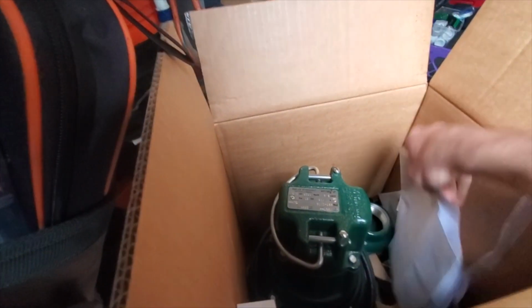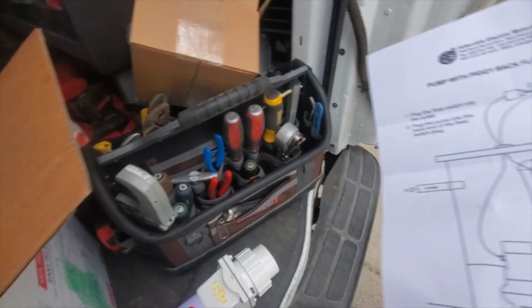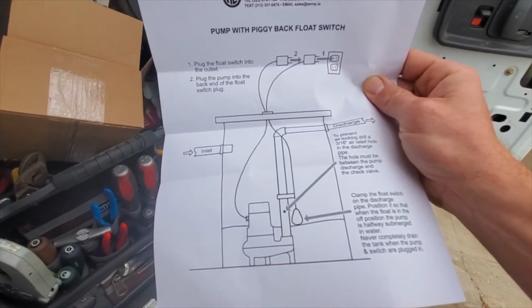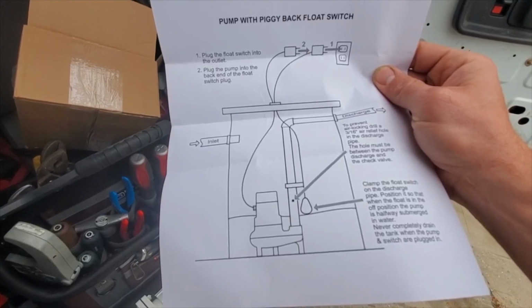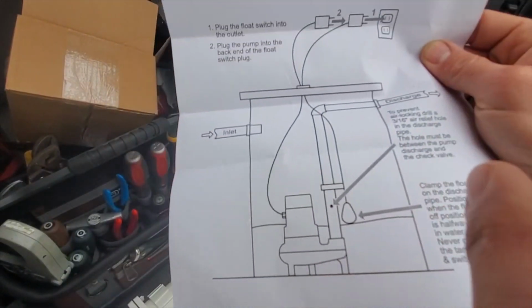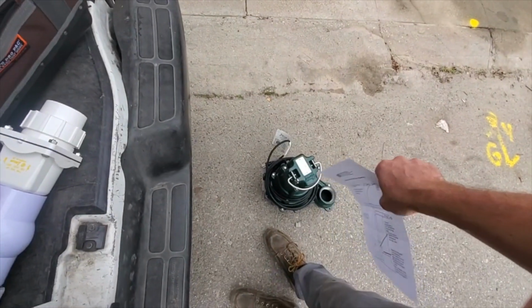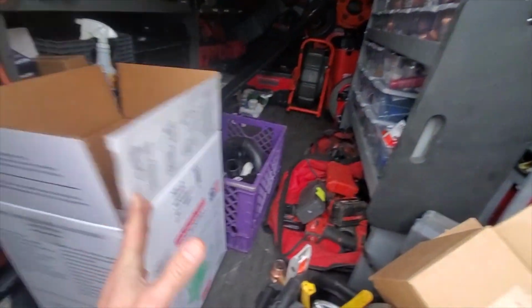It's really interesting. But I'm gonna, oh man, oh golly. That was a lot heavier than the other one. So I'm gonna set this up real quick. They gave me this cool little diagram here on how you set this up. It is a little bit more, you kind of have to know what you're doing with the non-automatic pumps, but ultimately they are a better option. Don't forget your weep hole. That's what that is right there. Very important. Otherwise you can get airlock, and it'll cause the motor to burn out. So, all right, let me pump it. Pump up the jam. Let me set this up real quick.